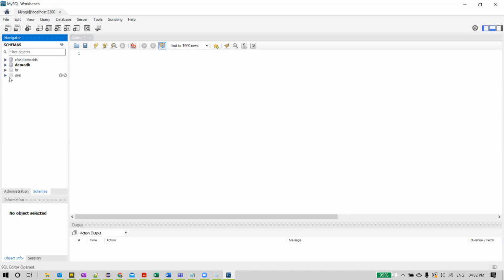You can see it here. By default, you will get the sys schema along with the database server installation. And all the other schemas which you are seeing are the ones I created in my instance.